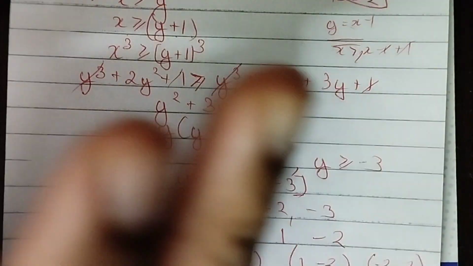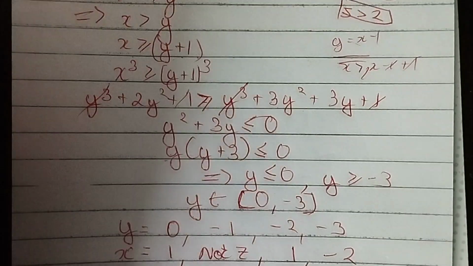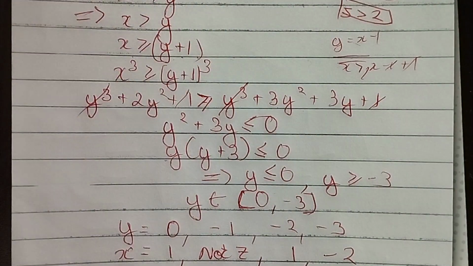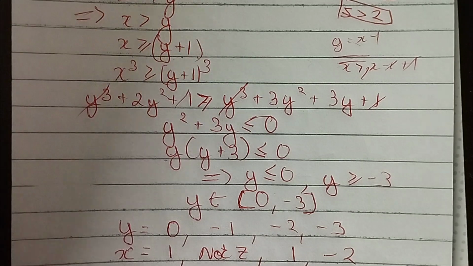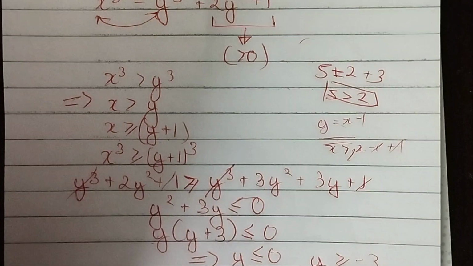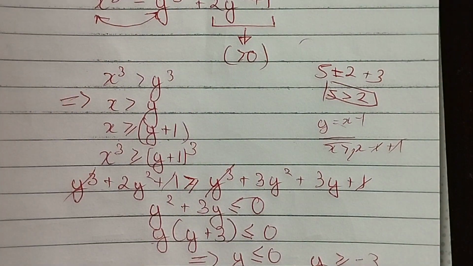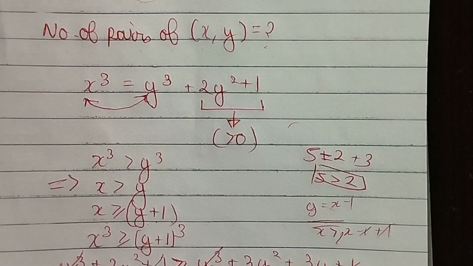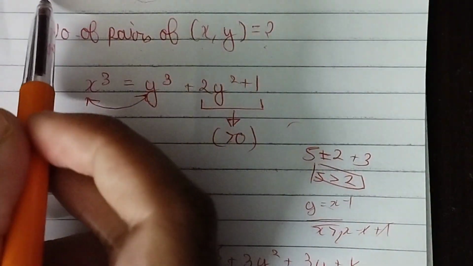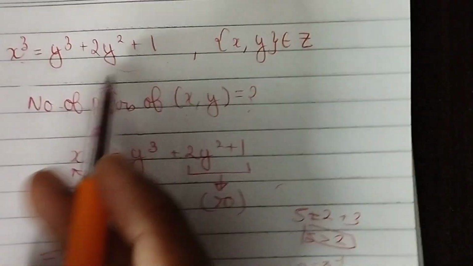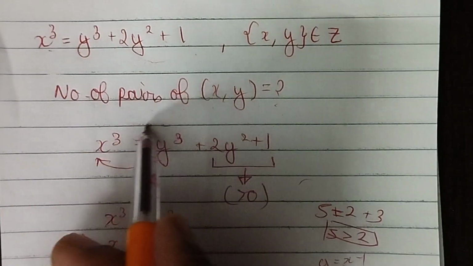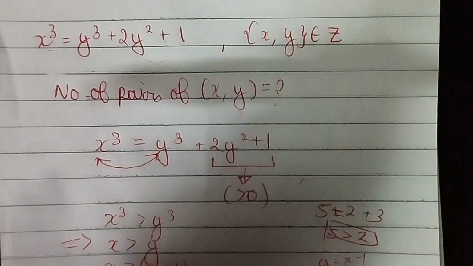And I took approximately 6 minutes to solve this on video, but it was not that hard. When I was in the class, it took me only around 2 minutes to understand and 1 minute to quickly solve this. So here's basically an advice for all those aspirants who are trying to achieve something in life. My only advice is that for such questions that make you feel so uneasy, for example this, just look at this. When I first saw it, I became uneasy. Number of ordered pairs, damn, what should we do?